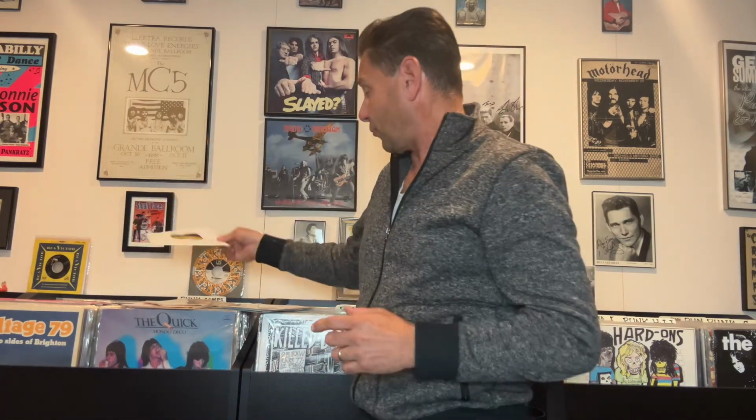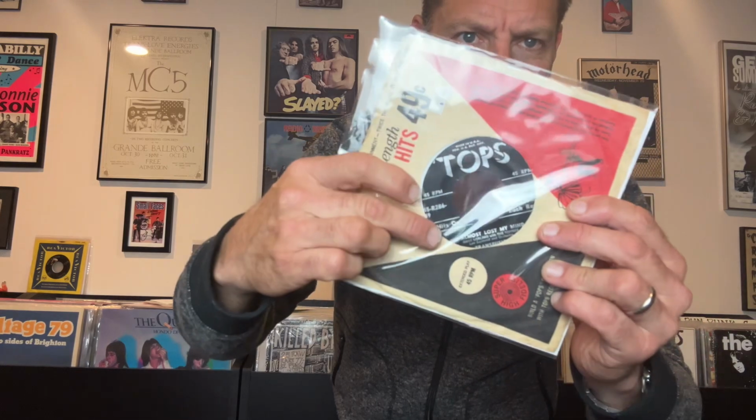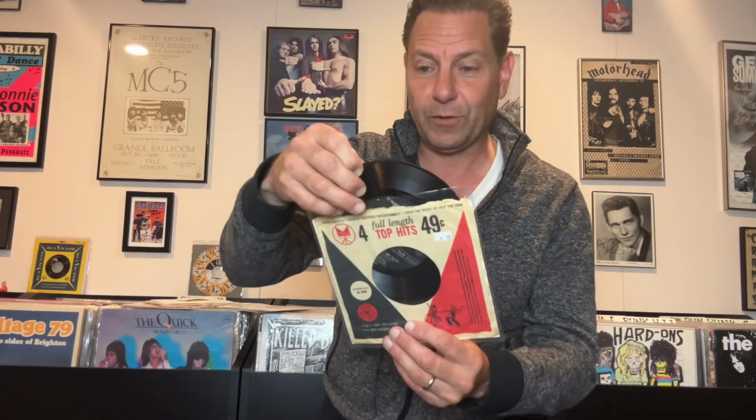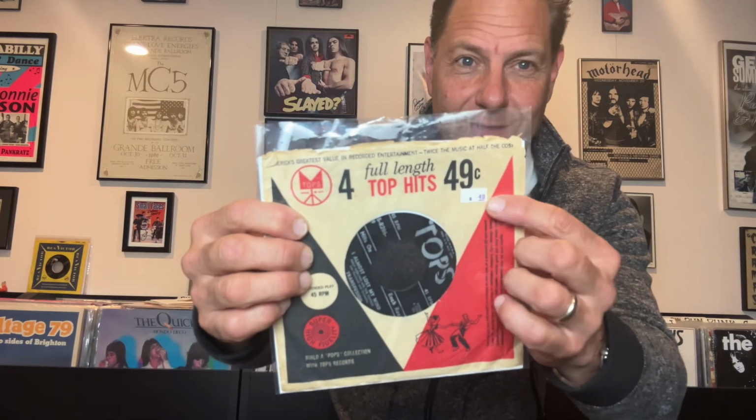Show something with parallel lines, the lines going across, which is a lot of the old 45s. I picked this one because it's got 3 lines going across, and it's a great record. But this is on the Tops label, and it's got 3 parallel lines. And why I pulled this one, Tops was the label that did knockoff hits, budget records of the current hits, but they were cover versions. They would just knock them off and squeeze them onto this lo-fi EP, 4 songs for 49 cents. And I even bought it for 49 cents. Someone kept the price. I probably put that sticker on in the 70s, who knows.